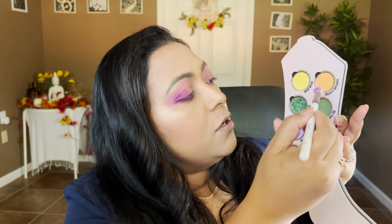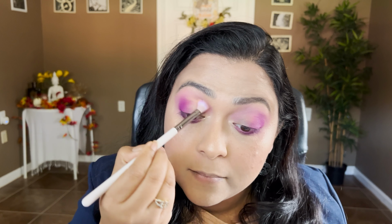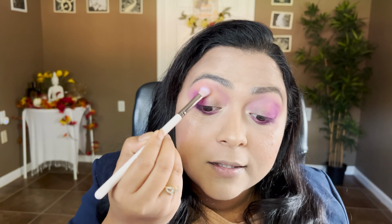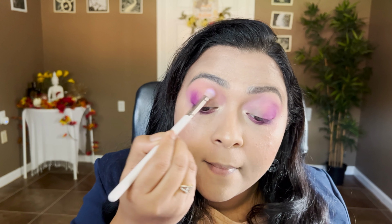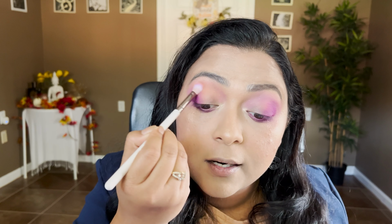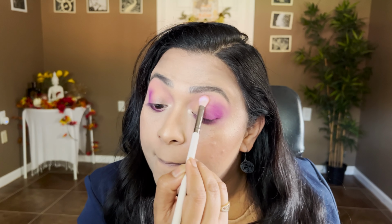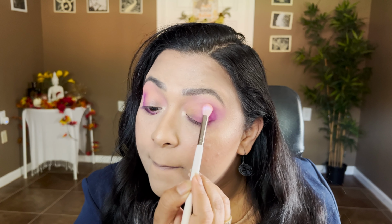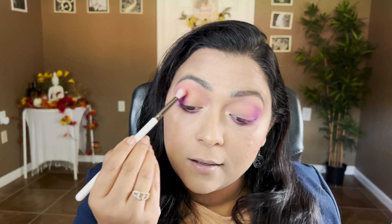Okay, once we have that, I'm going to take the shade which is Desert Dreams, this orangey tangerine shade. Very powdery, okay? Just keep that in mind. Oh, that's really pretty. I'm just going to focus this on the initial half of the crease. I'm going to place that on my lid too, just to melt in with that purpley pink shade.